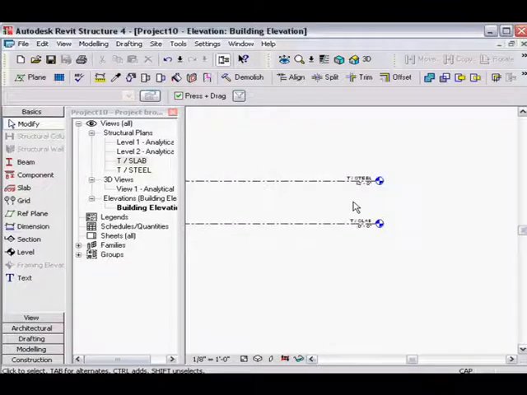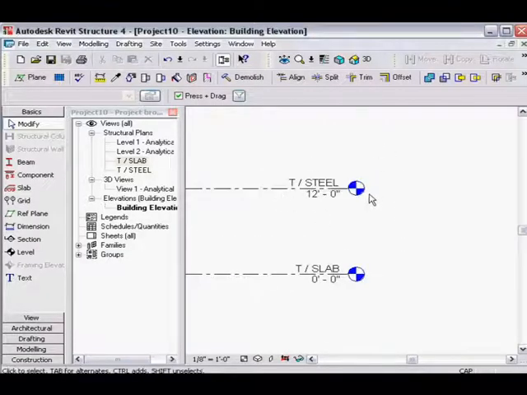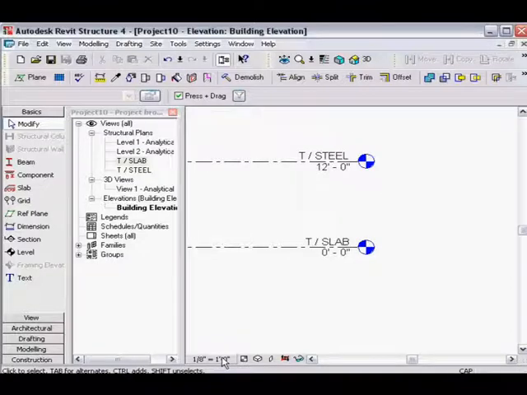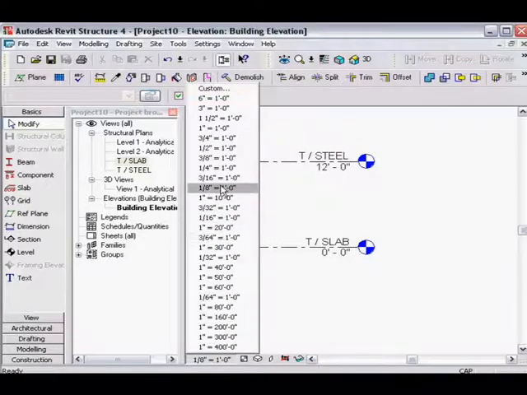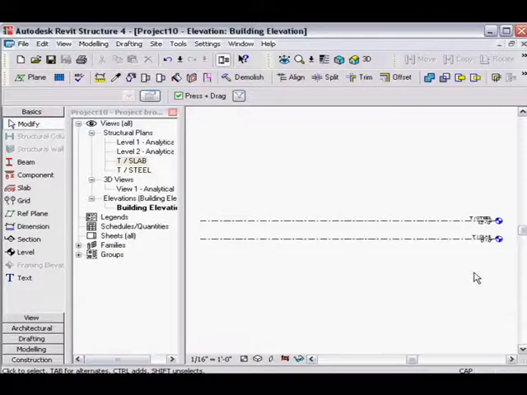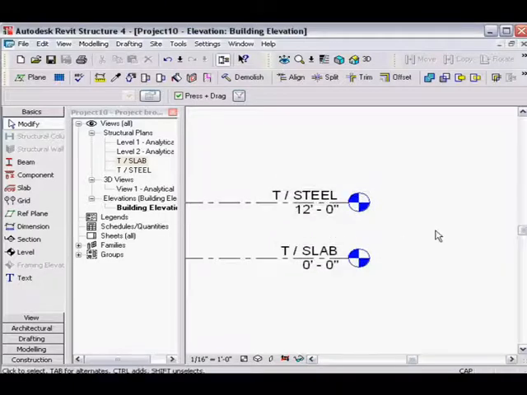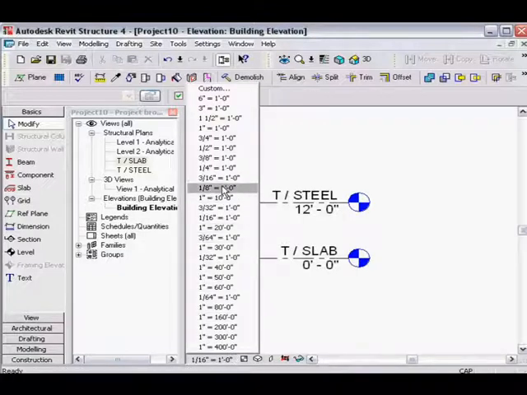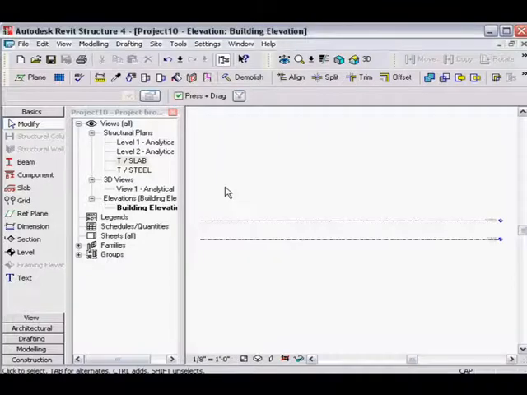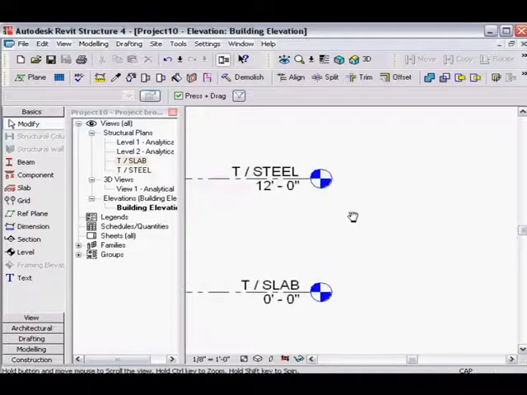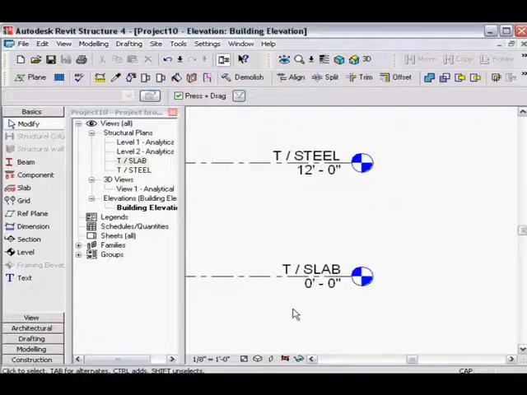Now I'm going to go in and create another level. The size of the symbol outside of the level is associated with the scale. If I change this scale from 1/8 of an inch to 1/16 of an inch, the symbol's going to get a little bit bigger. The distance is the same. It may appear they're further apart, just that the symbol got bigger. I'm going to go back and change the scale of this building elevational view to 1/8. It always zooms you out when you change the scale. So whenever you change the scale of the view down here, all of the annotations in the view you're in will update accordingly to that scale factor.